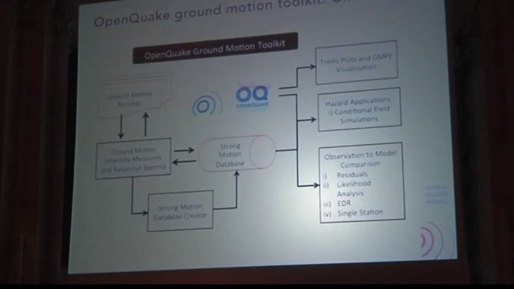The second toolkit that we created, which is also something quite unique, is called the OpenQuake ground motion toolkit. The ground motion toolkit is helping the user in understanding the ground motion prediction equations that are available inside the OpenQuake engine, and is also providing tools in order to select the ground motion prediction equations that, based on information that is recorded locally, are the best to be used for a specific hazard analysis for a given region.